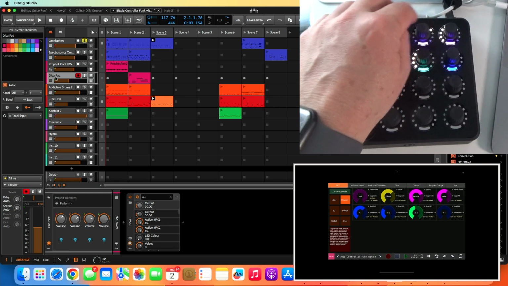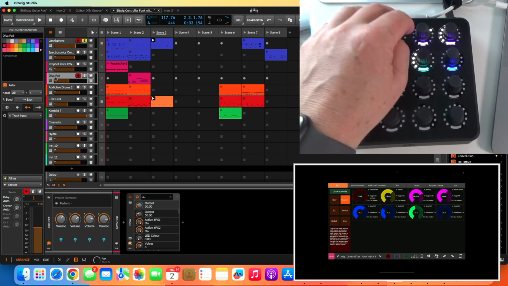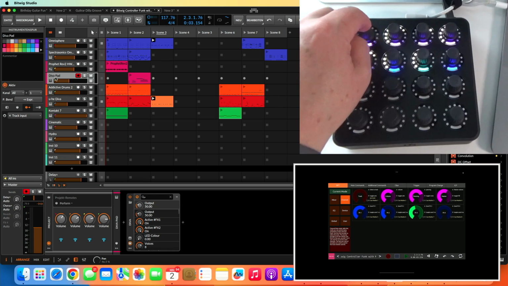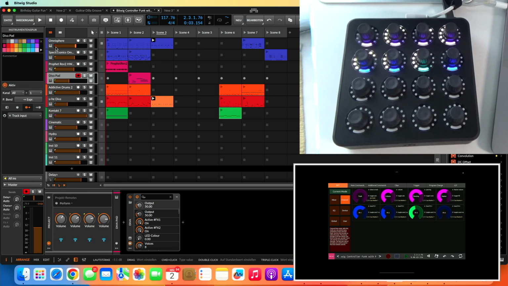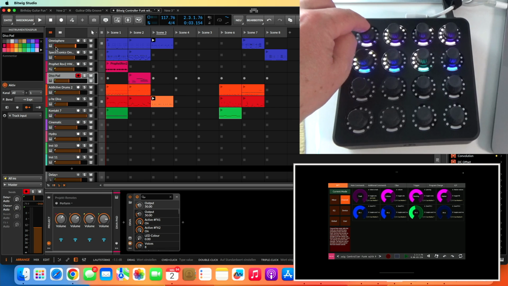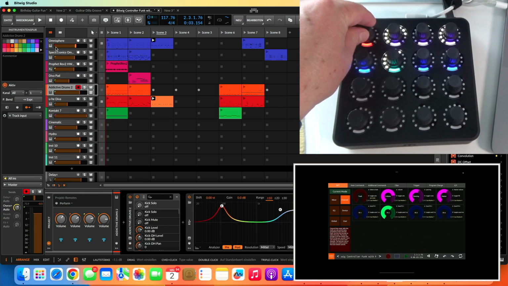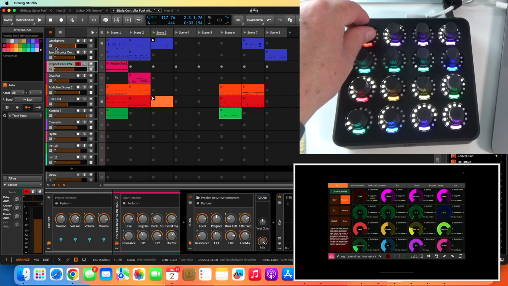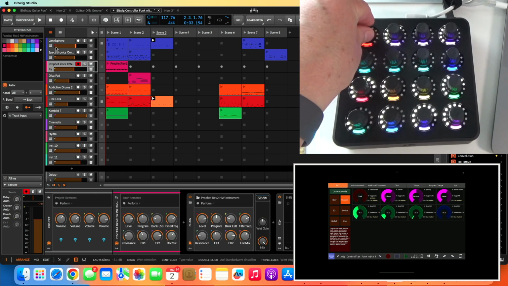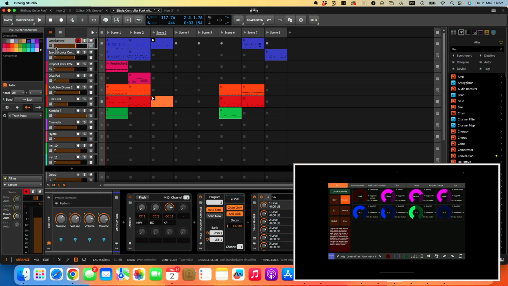Also arming, soloing and muting still works on the Omnisphere track. If I want to change that back again, I click again, and now the pinned track is gone. Do it again. I'm pinning that here. You see it turns green. Now I cannot change the track anymore. You see it's pinned there. It's green. That means I cannot change in there. When I unpin it, I can change the track again.